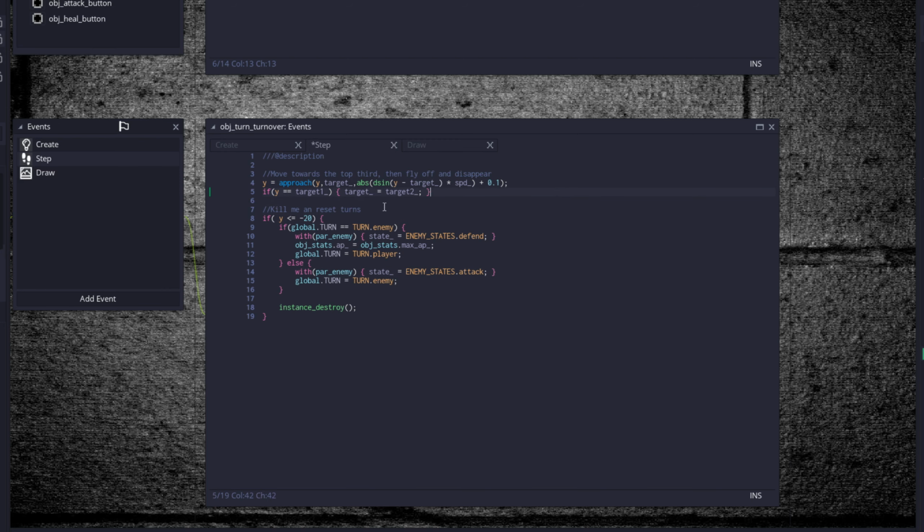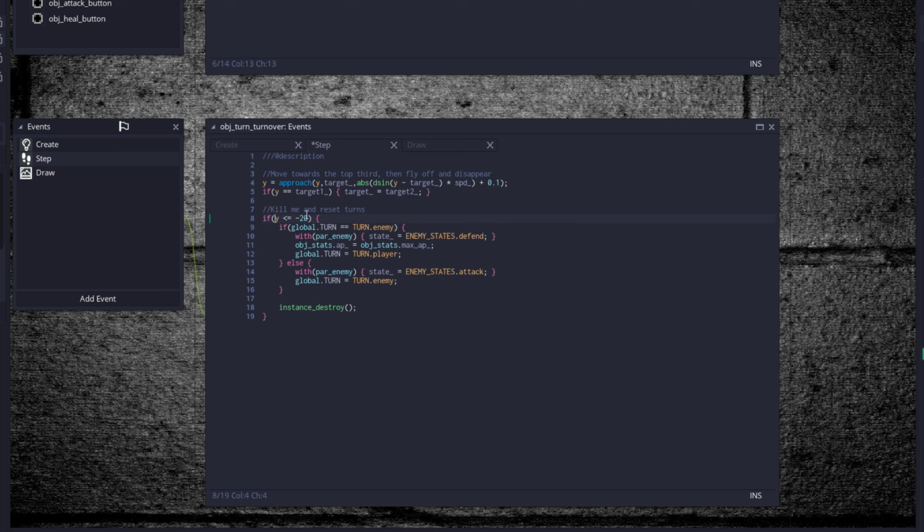If y is equal to target 1, then target is equal to target 2, kill me, and reset turns.